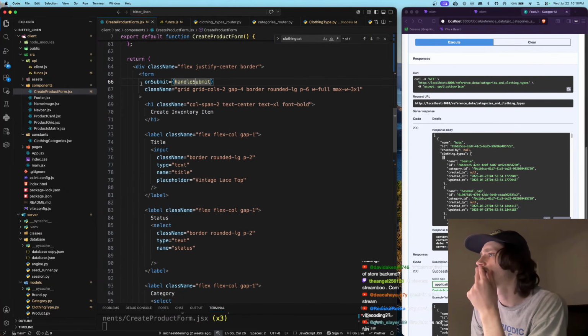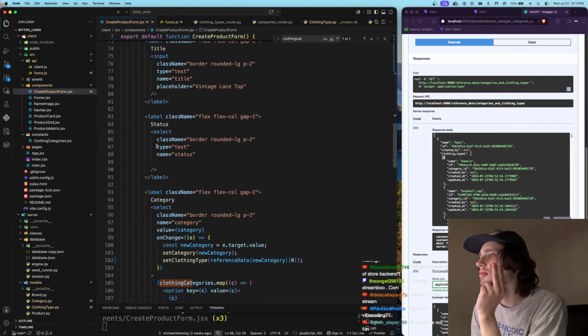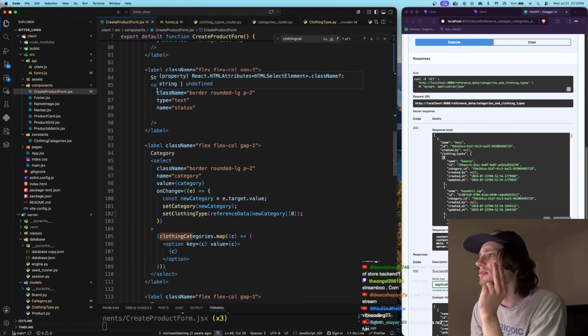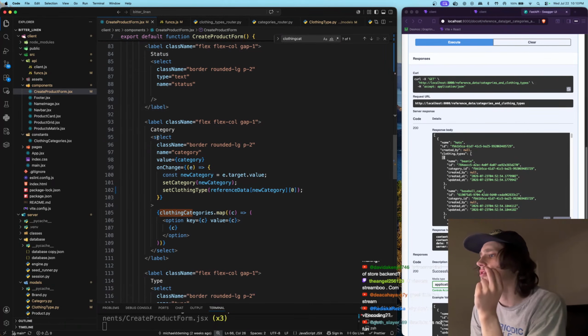So on submit of this form, you submit. You have a label status, the category, which has a select.